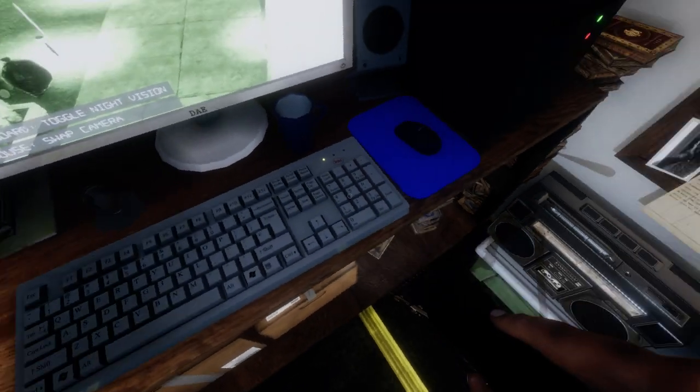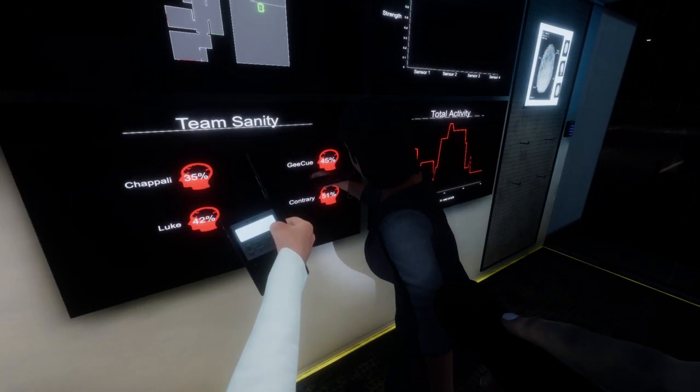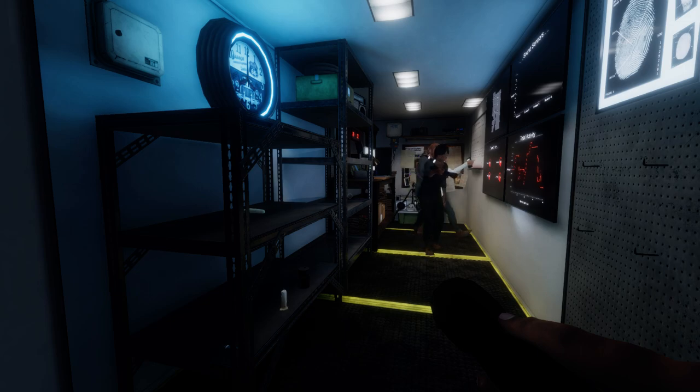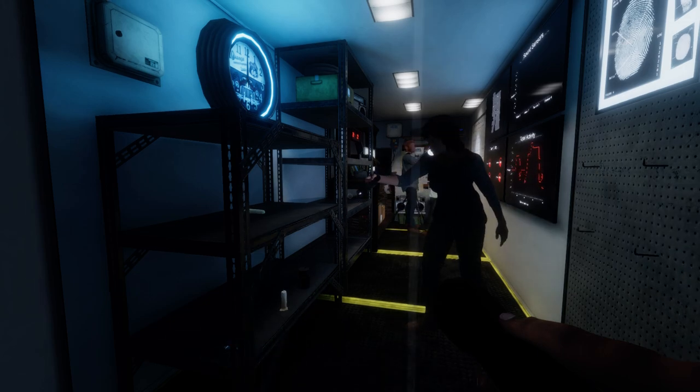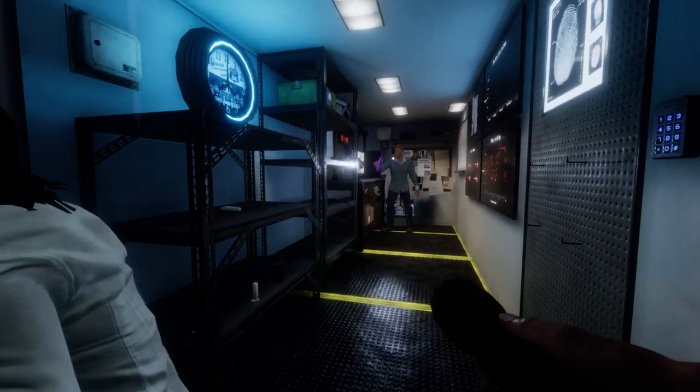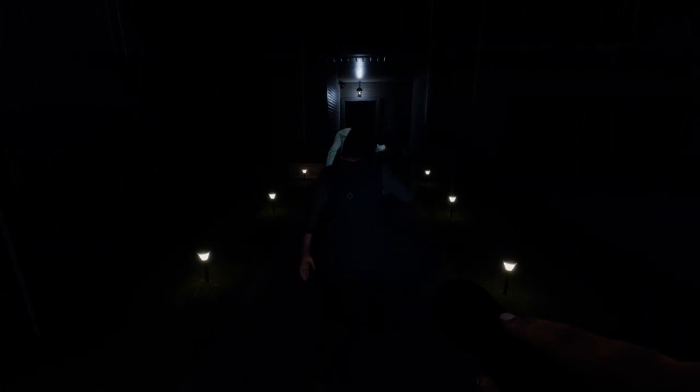How come cannot? My sanity is very low. I think you cannot a lot. Wait, all our sanity is very low. Chappali's sanity is terrible. Then Chappali must go. We need to witness. Can you follow me, please? Who got the camera? We need to turn on the camera, let's go. I see the camera, can you go?